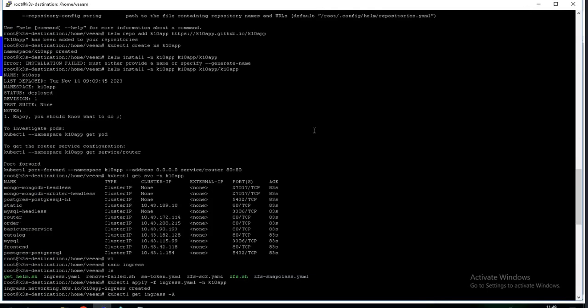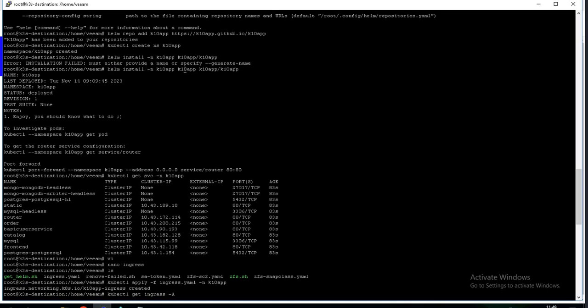Let me go into what I use. I just did helm install -n. You don't need to write --namespace, you just go -n. And we've got to stipulate the name here, k10app, and then k10app. Then at the end there were some variables, and we can just drop those off. It's important to put in here the, sorry, I'm looking at the wrong command. It's this one here, apologies.